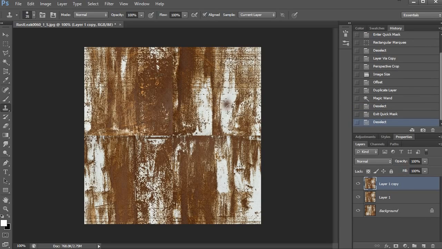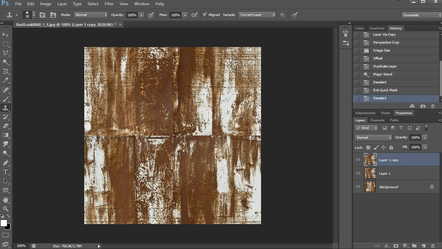Your job is to paint out these seams in the middle here. You do not want these seams in your texture at all, so you need to be able to sample most of the areas and paint out these as best as you can. The edges of this texture are already tileable because we ran the offset filter. So when you are painting over the seams, you want to make sure that you do not touch the edges like this, because then you'll just ruin the process and then you'll have to run the offset filter again. It'll just be recycling over and over. So don't touch the edges.